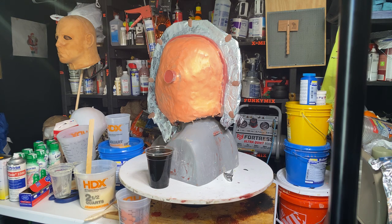Yes, Asylum, you said it right there. Is the flashback next? Yes, I'm going to start that right away, because I'm going to have to change the shape of the head some to make it look more like the flashback. The features are a little different. But I'm going to start working towards the flashback right after this, right after I demold this.